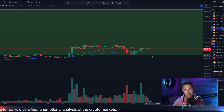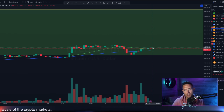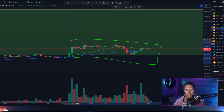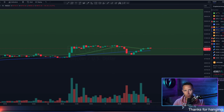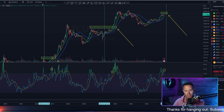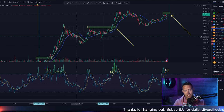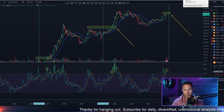Throughout all of the cycles of crypto, because this cycle, we are trying to distinguish whether or not Bitcoin is about to do something extraordinary, something it's never done before. So literally on this hourly chart that is so boring and sideways, what you see happening here means everything. And what happens in the next 5 days on this weekly chart zoomed out is incredibly important for Bitcoin. I want to break it all down in this video.